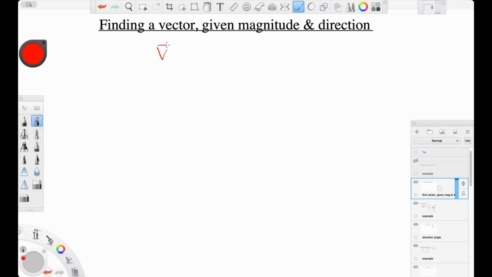We can say that a vector v, the i and j components, we can easily find if we take the magnitude of the vector, so v in the absolute value bars, and we multiply that by the directional information, right? And if we think about how we find our i and j components, based on that last example where we were working with a unit vector on the unit circle, we know that horizontal values come from analyzing the cosine of whatever angle we're dealing with, and vertical values come from analyzing the sine of whatever angle we're dealing with. And so then here's our formula. Vector v can be written as the magnitude times the directional information. So let's look at an example to lock that into place.